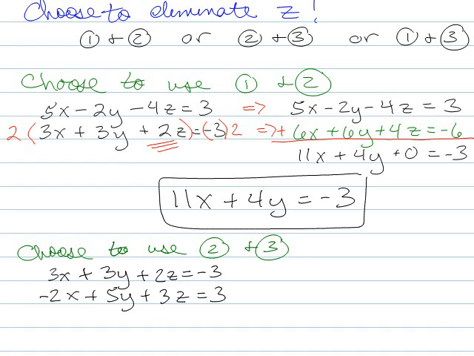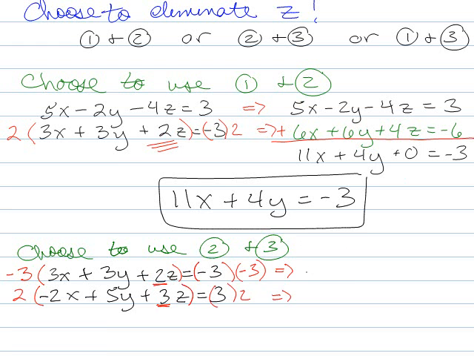I'm still wanting to get rid of z, but in order to do it now, I'm going to have to multiply both equations. I've got a 2 here and a 3 here. I have to multiply one of them by a negative, so I might as well do the first one. I can multiply this one by negative 3, which makes that a negative 6. Then if I multiply the other by 2, that gives me a positive 6, and those would counteract each other and hopefully cancel out on the next step. The good news is if I do it wrong, they just won't cancel out, and I'll know I did something wrong.